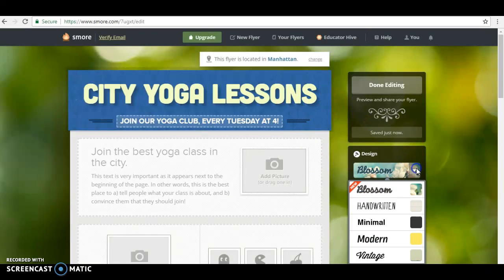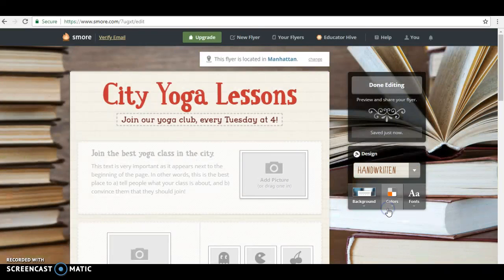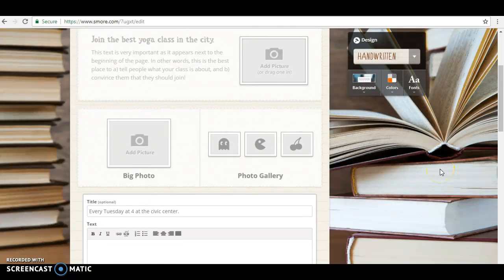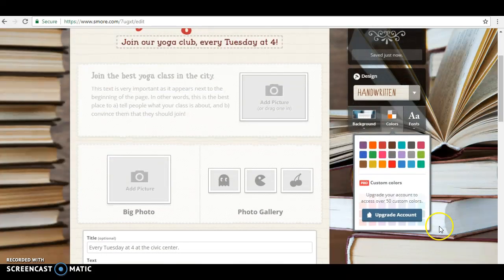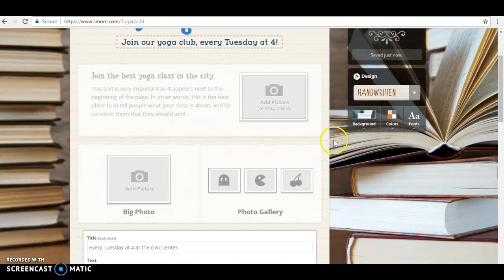You can change your designs. It's just a lot of fun. The options really for this are endless. And any student that I've had do this has had a lot of fun with it. There almost comes a point where I have to tell them, okay, just pick one, because they could play on it and design for hours upon hours. So you really have to wheel them in once in a while to make sure that they're staying on task. But the options are next to endless.